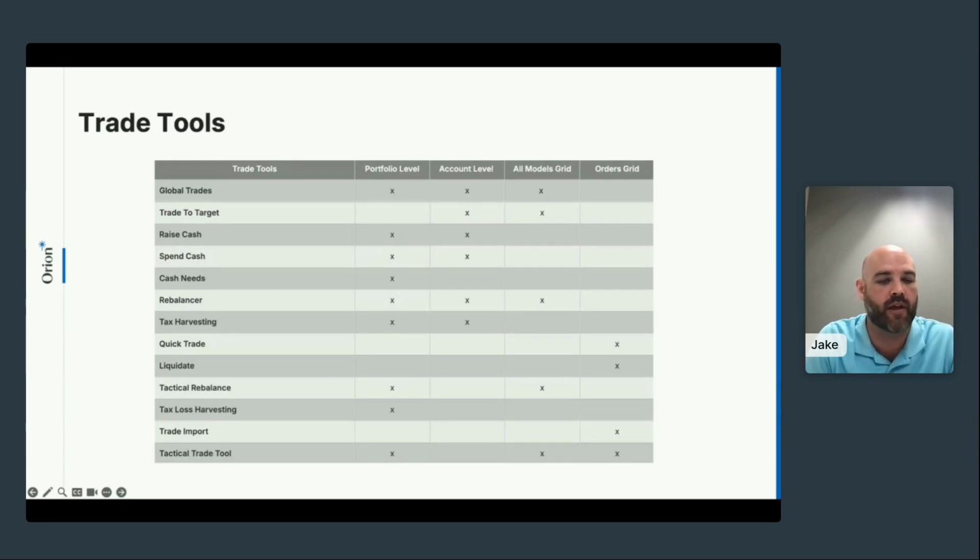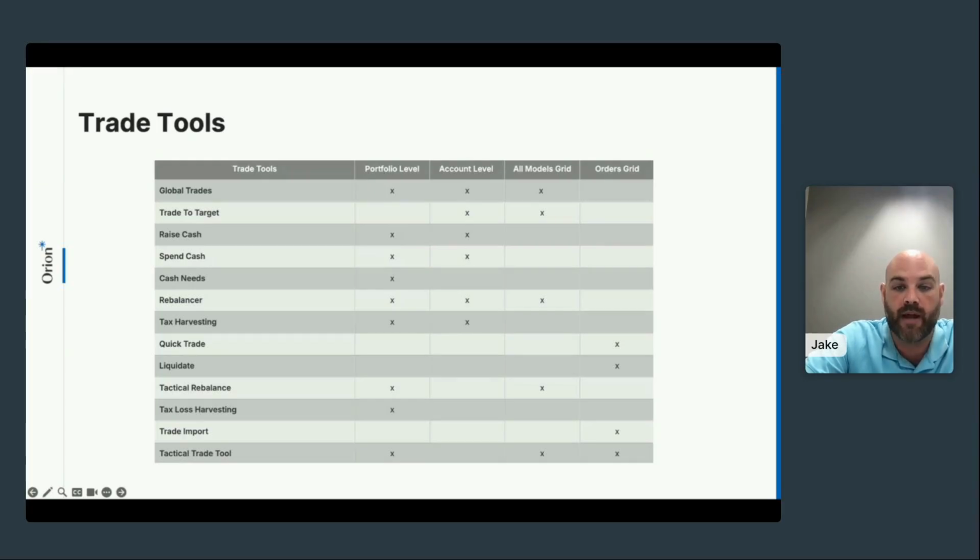There's a few that don't have a box, more specifically the quick trade and the liquidate. Those can both be traded at those other levels. It's more so to delineate that those are special tools, and typically they're only going to be found in one place. The other option there you'll see is from the models grid. So that's just if I could go to the actual models grid to create, or access that trade tool.